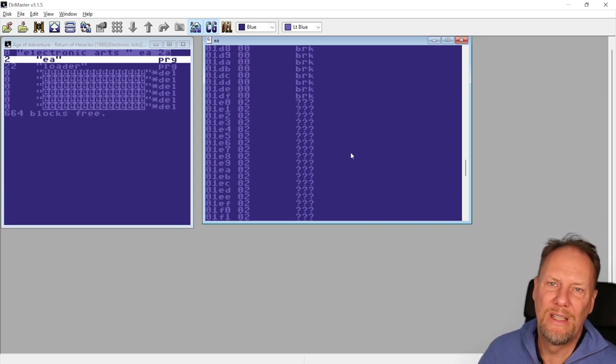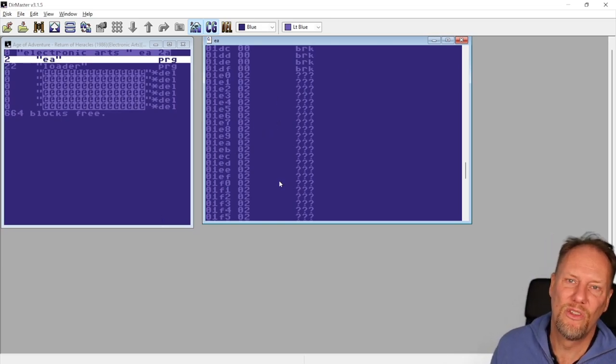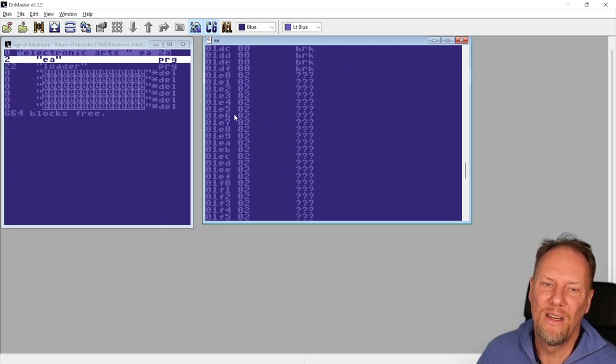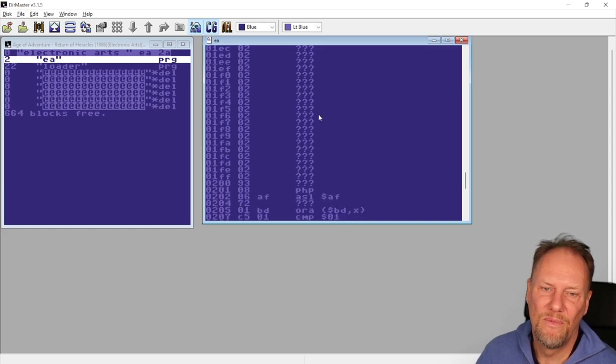it will bump into an RTS, and then the RTS would look at the stack and pull the two addresses from there, the low byte and high byte. So there's a high degree of probability that it will pull this, because the stack was just overloaded, and this means that it would bump to address 0203. So that's what this is.